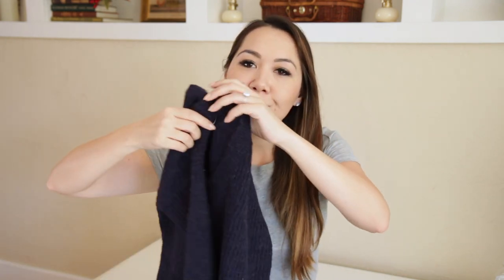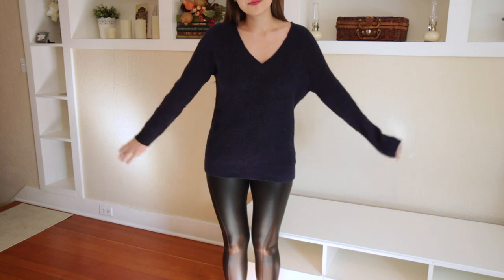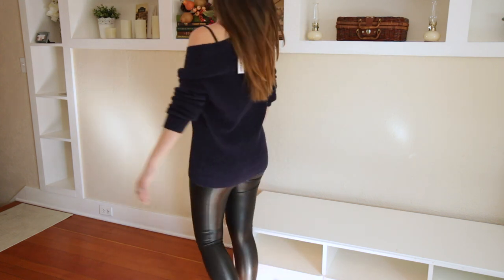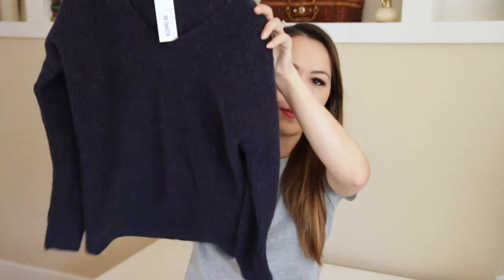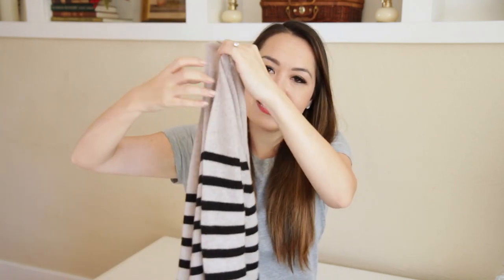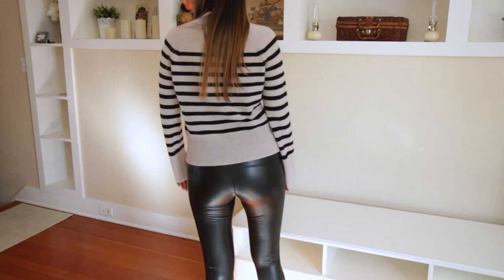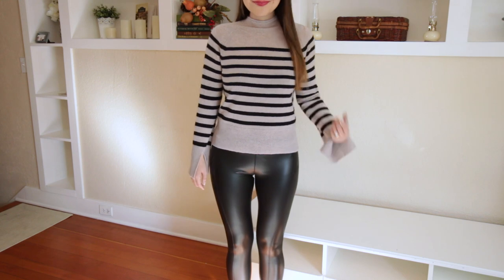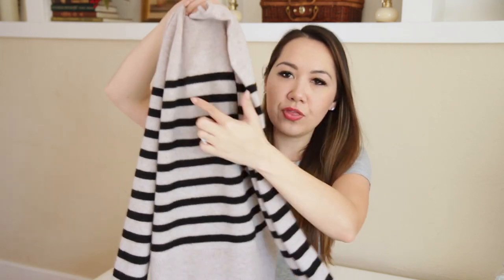Finally, two things from Revolve. The first is another piece from BB Dakota — a nice longer sweater, similar to the BP one but a bit more fluffy whereas the other was more tightly knit. It has a lot of stretch so it's much more slouchy — really cute worn with flat over-the-knee boots and skinny jeans. Then there's this striped sweater which I think is so cute — slightly higher neck with cut-out sleeve details, and stripes all over. A really nice soft one in an oatmeal colour with black stripes, not stark white. I'm planning on wearing this with the faux leather leggings and maybe my boots.